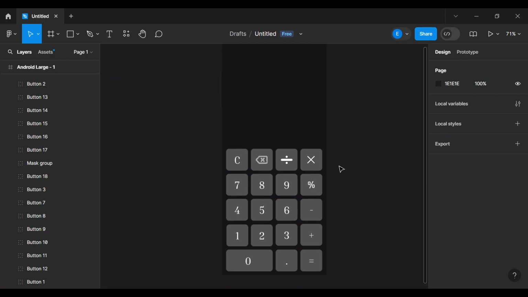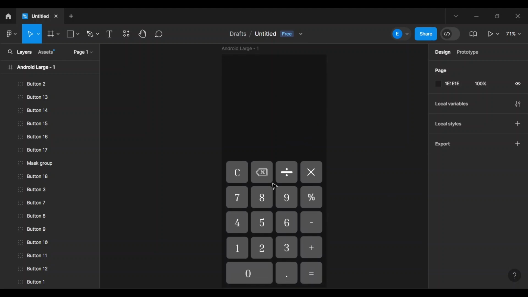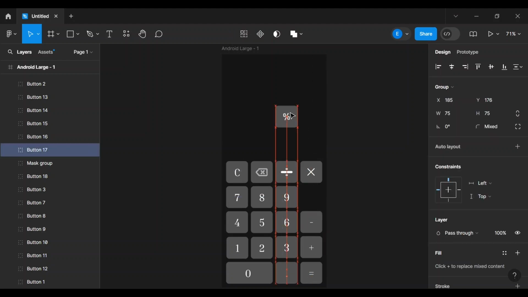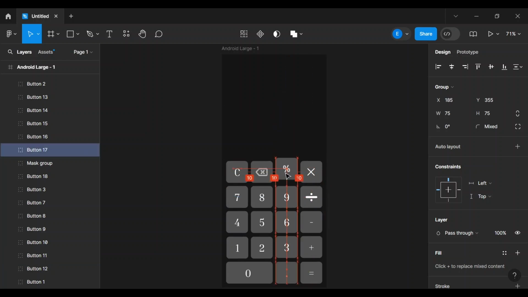So we'll also change the color of our buttons, especially the equal sign, the plus. Let me select a color for them. Let me change something first. On the first column to your right, this will represent the essential buttons.